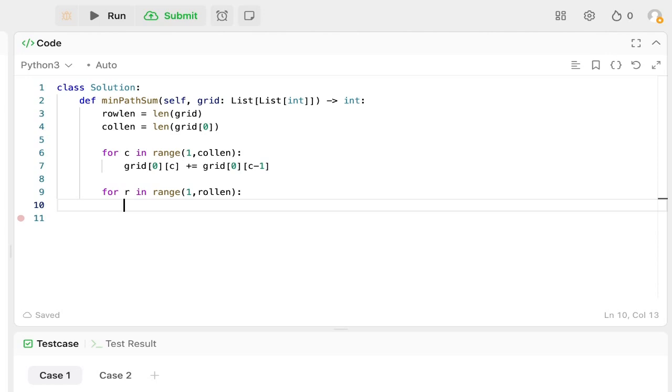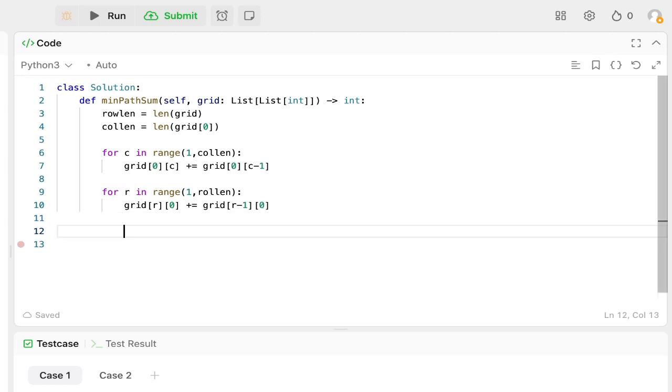We will add the first column element with the previous element, which is grid of R of 0, which is the first column, plus equals grid of R minus 1 of 0. We have iterated over the first row and the first column.